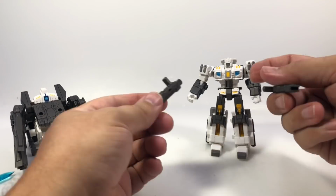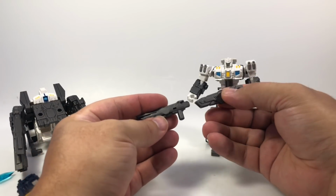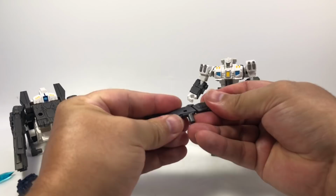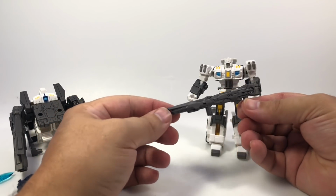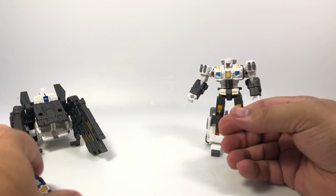Also, his two rifles, the one in the circle stays in the back, can combine into one larger rifle. I really dig the look of these rifles. I like the design on them. And then he gets a much longer rifle there.